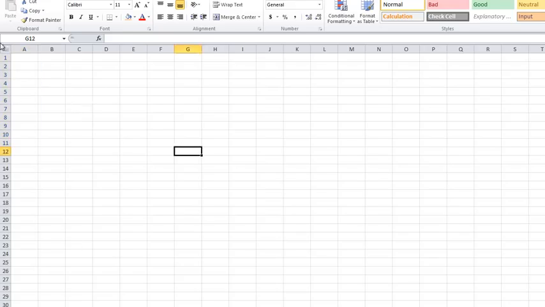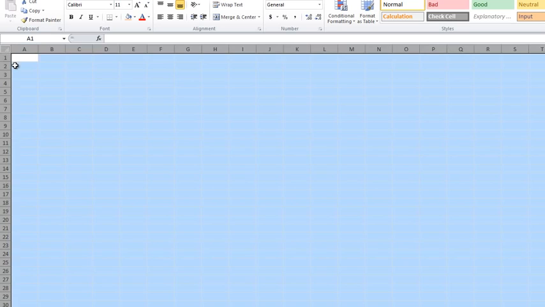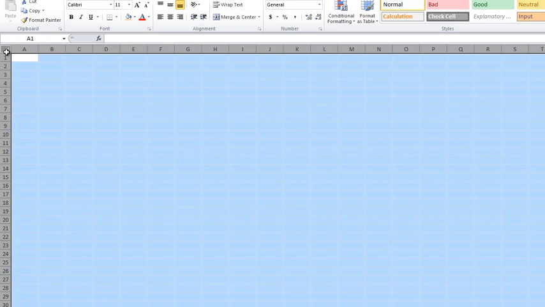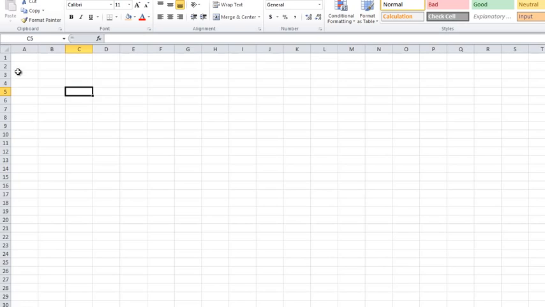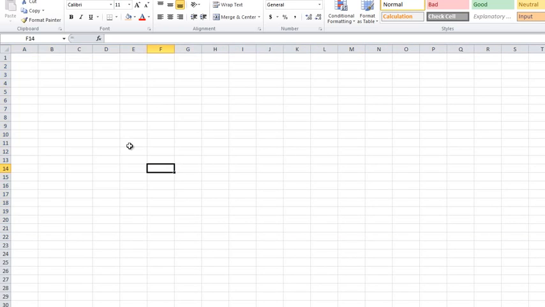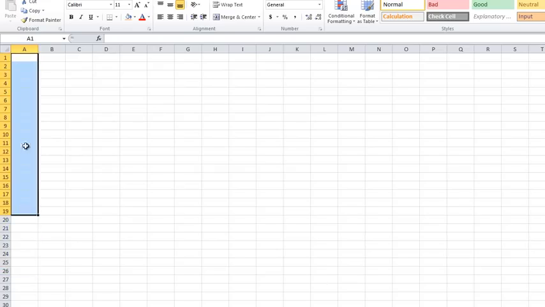Very, very simple. Always remember another thing. Here in the top corner, you can select your whole sheet at all times just by clicking on this little box. Now, when you're sorting, it's very important to remember selections because if you're not sorting the right thing or the right selection, or you're sorting one column and not the rest, for example, if I have here a list of data, I'm not going to type it all in, but I'm just giving you an example.